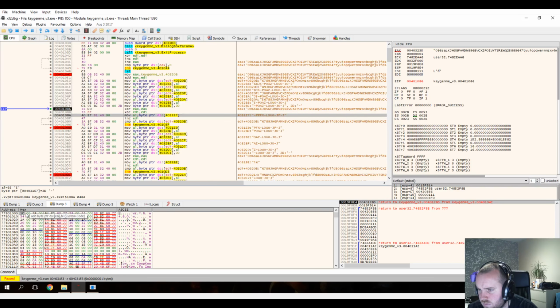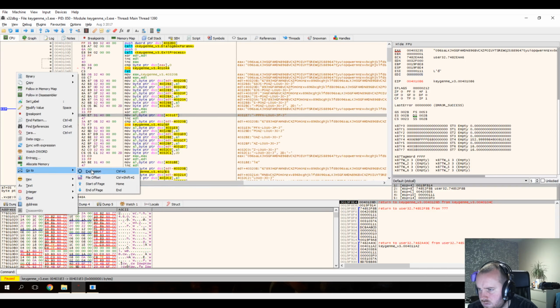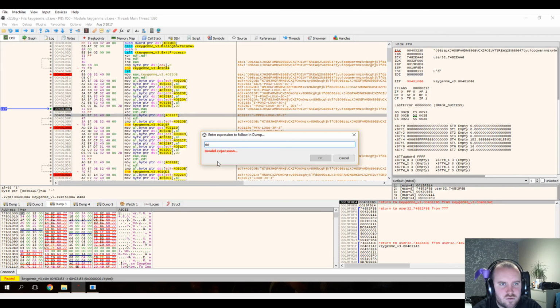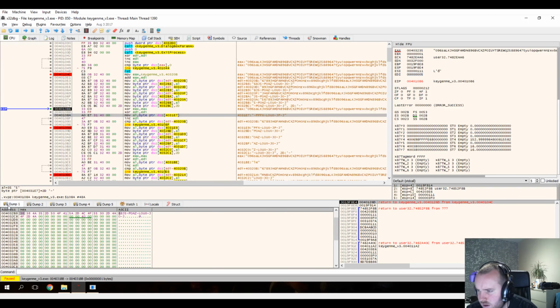There's the input, and that's the input serial, and then we should also have the input name, which is there. Okay, so we have the target serial, the input serial, the name.